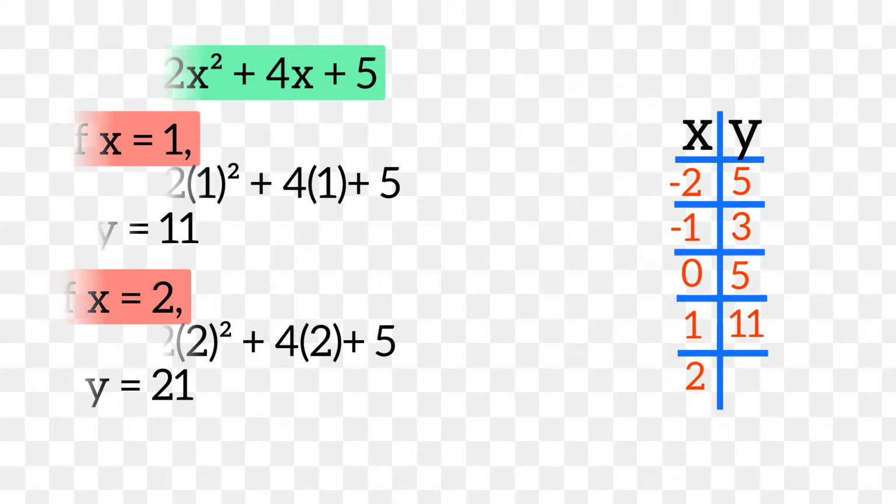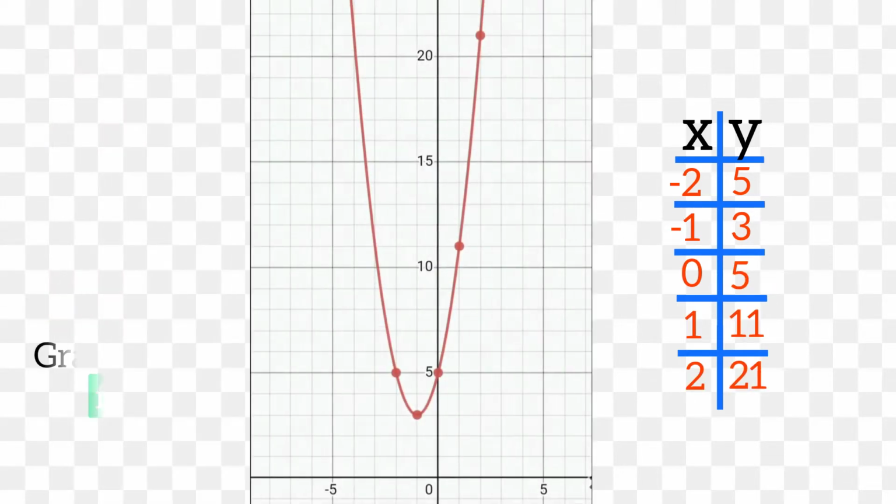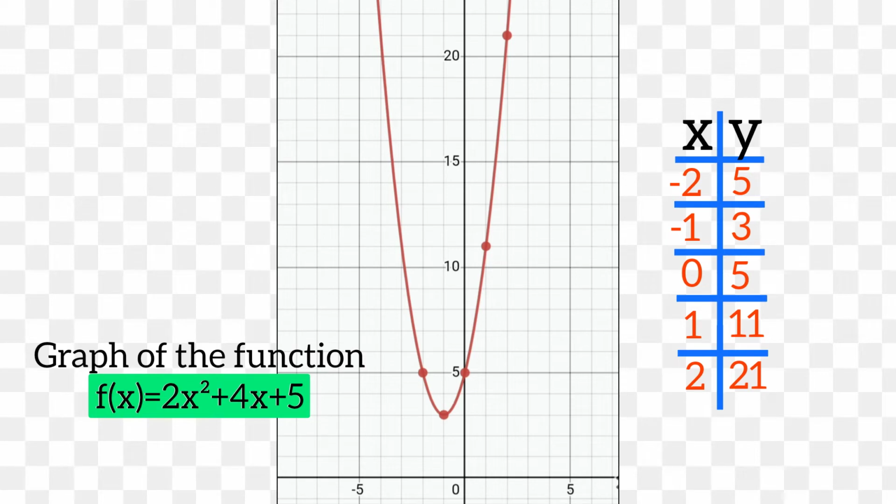We can then plot these points, and the resulting parabola is shown in the figure. Of course, we need many more points than are shown here to construct a smoother curve of a parabola. So here we see that for every value of x, there exists one value of y as stated in our definition of a function earlier in the discussion. But in this video, we are concerned more about the quadratic equation rather than the quadratic function.